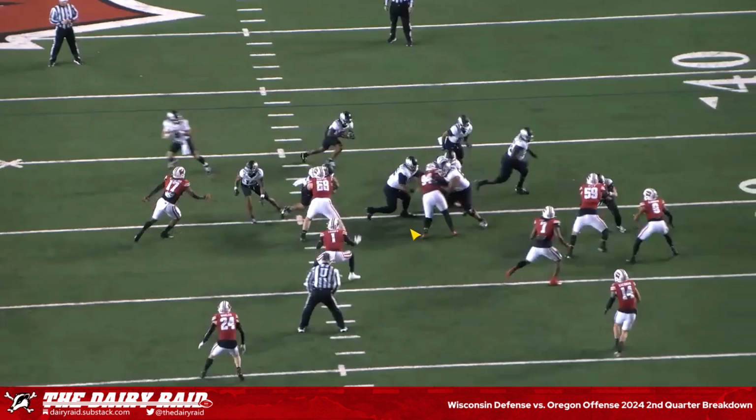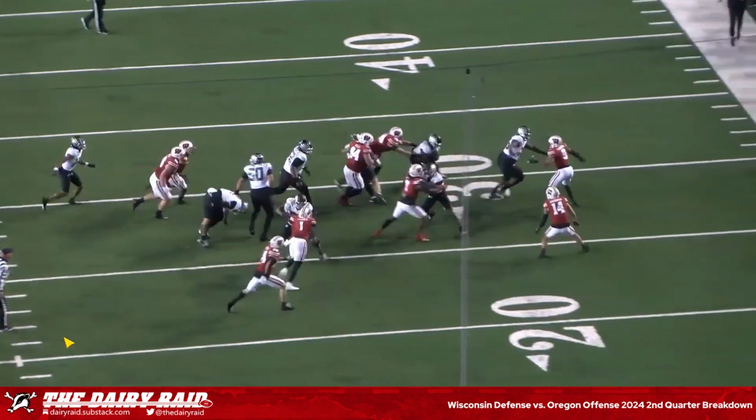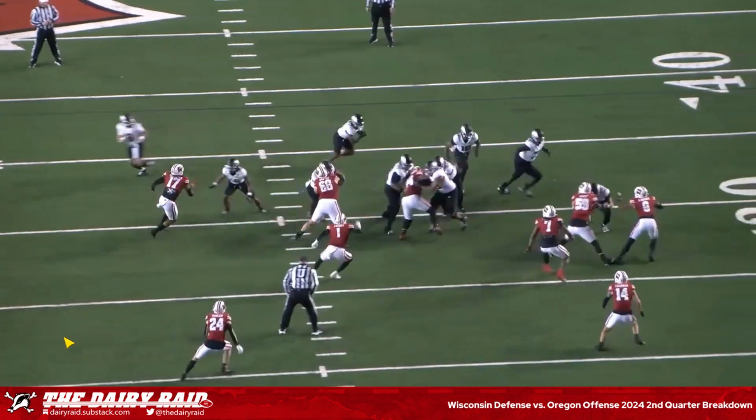Jake Chaney is kind of caught in limbo here. One of these extra gaps is probably, Jaheim Thomas probably needs to hit here, but there's still kind of two gaps. So Jake Chaney needs to either tuck it in here and try to race and fill, or he needs to get over the top and get here and hope that the squeeze from Peterson or the fill from Hunter Wohler will pick up that gap. And I think he kind of thinks about this a little bit too long, and he just gets caught up in the scoop action.